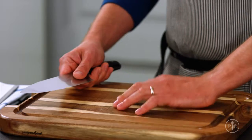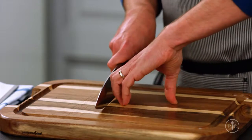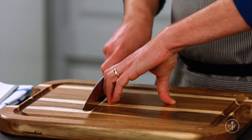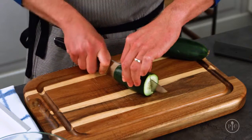Now we're ready to add some food to the mix, but you have to know how to hold it. The way most people cut food, they keep their fingers right next to the knife — and that's what you want to avoid. So I use the claw grip. It keeps your fingers away from the blade and lets your knuckles act as the guide for your knife, so your fingers move slowly backwards and your thumb acts as an anchor.